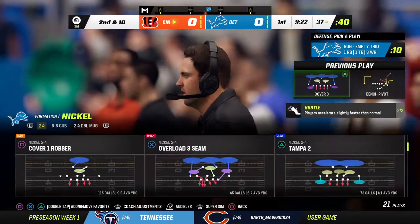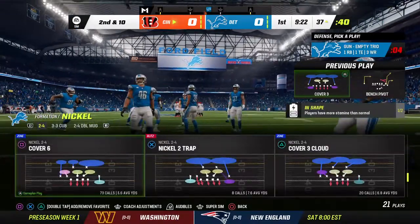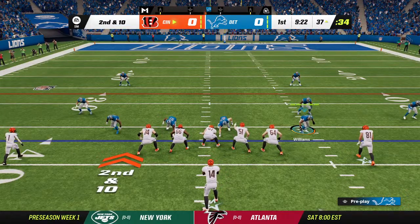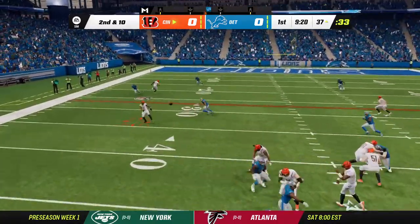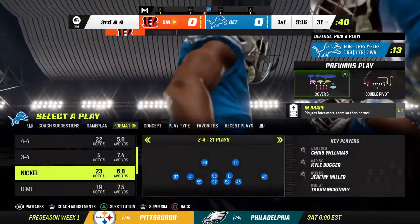Oh, I saw this one with defensive eyes because even as he escaped the pocket and bought time, the coverage stayed tight. Nothing broke down. Throwing it away, that was his only option. Line of scrimmage, again the 37 as they line up 2nd and 10. They'll look to throw here. They'll get this out to the flat for ETN. And he'll be taken down here just shy of the 30.